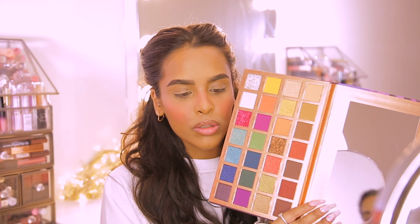Now we're going to move on to eyes. I am so excited for eyes because my friend Tammi has just dropped her third collab with Makeup Revolution. How stunning. This packaging, honestly, these colors are just everything. I absolutely love it. So I'm super excited to be using her eyeshadow palette called Tropical Twilight. It's also just insane. So let's get into eyes.